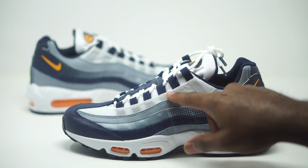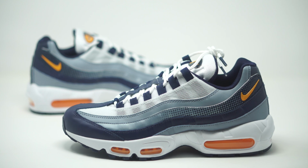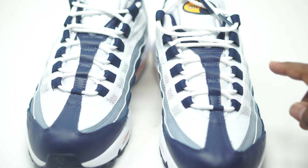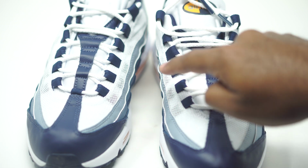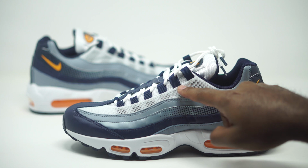So like I said, this entire upper right here comes in white. If you guys aren't familiar by now, this sneaker is supposed to resemble or mimic the human anatomy. The very top is supposed to mimic the lungs. That's why we have our mesh with our breathability, hence the lungs. So that's pretty dope. That comes in all white there.